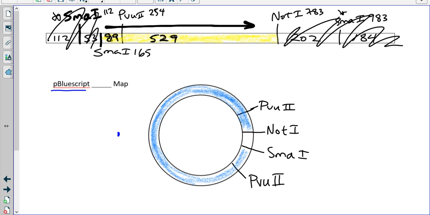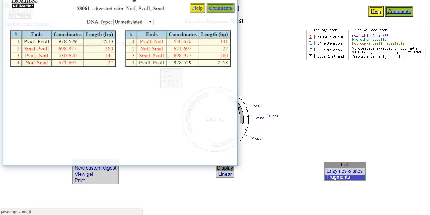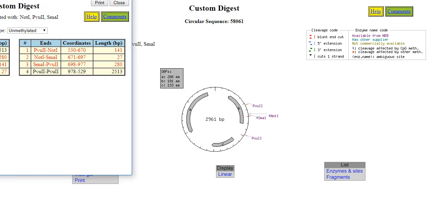All right, so keeper fragments, let's figure them out. Well, again, we can go back to the net and just go fragments, which is pretty sweet, but you got to do the map as well. So that first PvuII is 529. Then Not1 is 670. The Sma1 is 697. And our second PvuII is going to be 977.